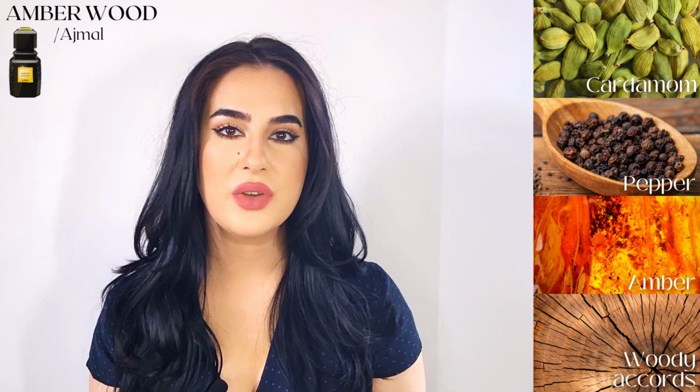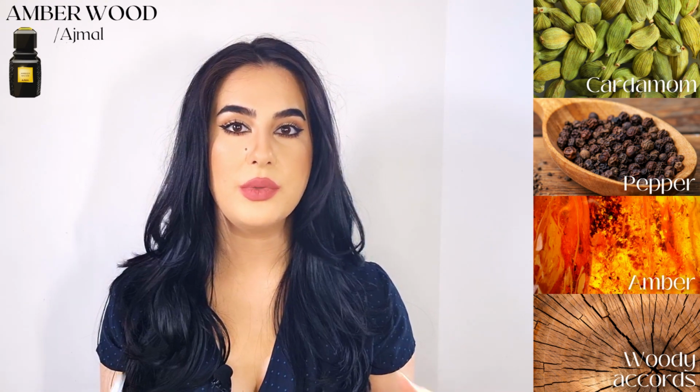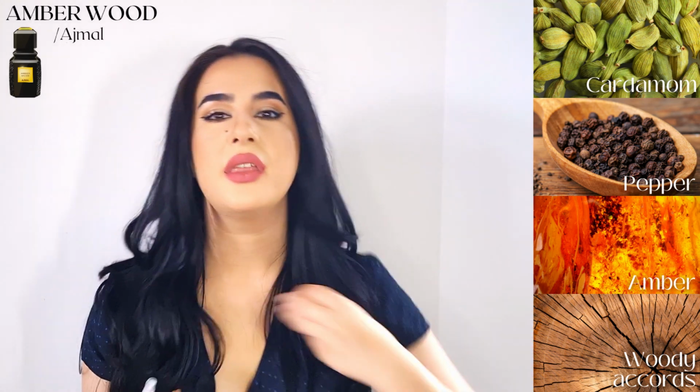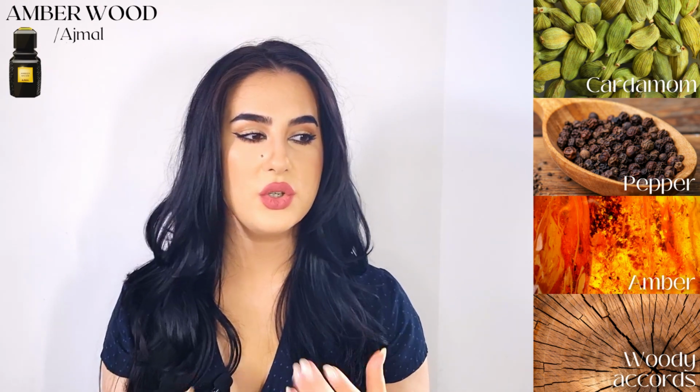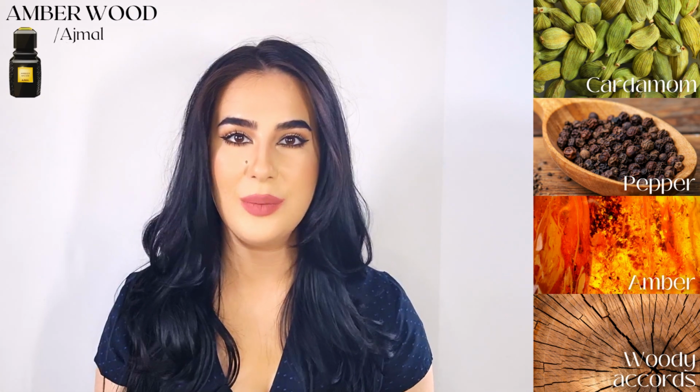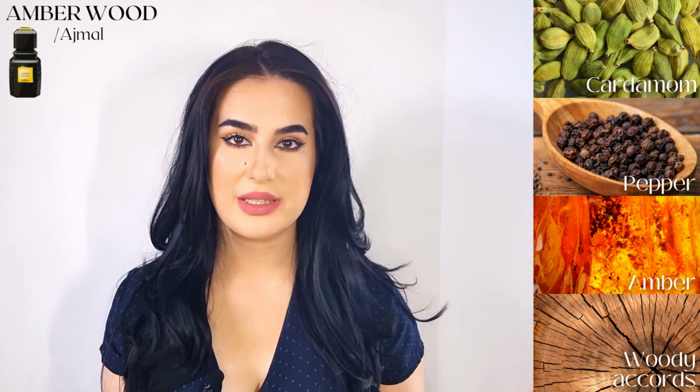But as you are wearing this fragrance, in my opinion, it's a perfect unisex. Women who like strong fragrances, bold fragrances, dark, deep, sophisticated fragrances, could easily pull off a fragrance like this. The thing is, I love the cardamom here, and I feel like the pepper accentuates that freshly ground cardamom feel. If you've ever ground cardamom, you know that specific smell. As you are wearing this fragrance, the freshness disappears.